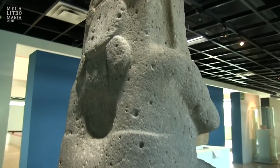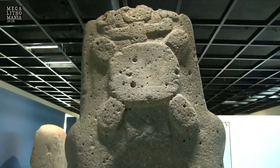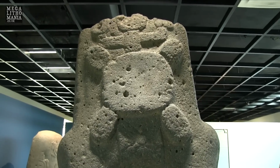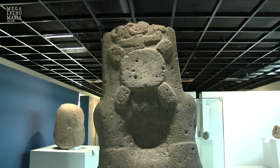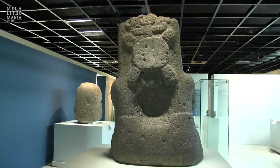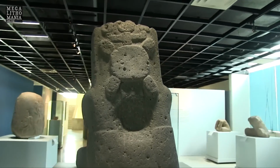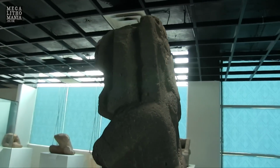It's got indentation in the back there, as well as glyphs, and you can see those here. It's not just one glyph, it's many. JJ will probably know exactly what this all means, but this is just what it looks like from behind. And it's got the sort of classic wrestler pants on, like we find on the wrestler statue, which was also an Olmec piece.